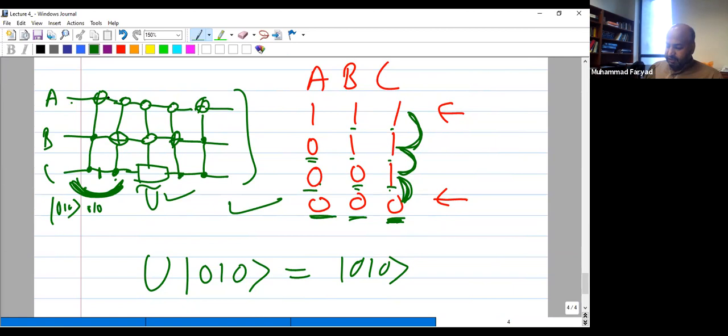So when it comes here, this is 0, 1, and 0. So this will not be applied. It will remain 0, 1, 0. So when it is here, this control operation will not happen. It will remain 0, 1, 0. When it comes here again, these two gates are the same, so nothing happens, and at the output you get the 0, 1, 0 state. Similarly, you can see that any state that is not either 0, 0, 0 or 1, 1, 1 will pass through it as it is, undisturbed. And that's what it should do.